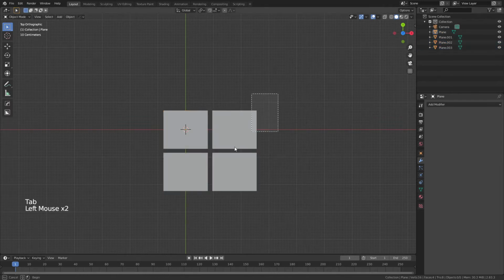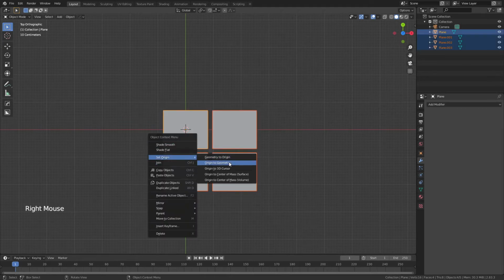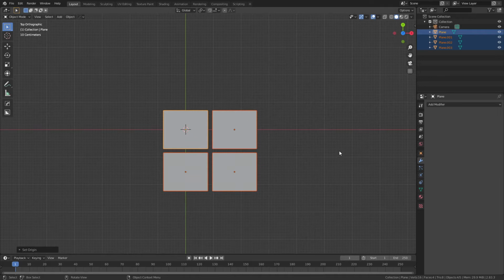There's a few things I'm going to do to clean them up right away. First, I'll box select them all, right click, and choose set origin to geometry, just so that each one has its own origin. If I was being meticulous about this and I was going to use this figure or send it to someone else, I would absolutely rename each of these planes to be whatever figure I wanted. So I would say graph A or figure B, diagram C, and let's say for the last one, image D.